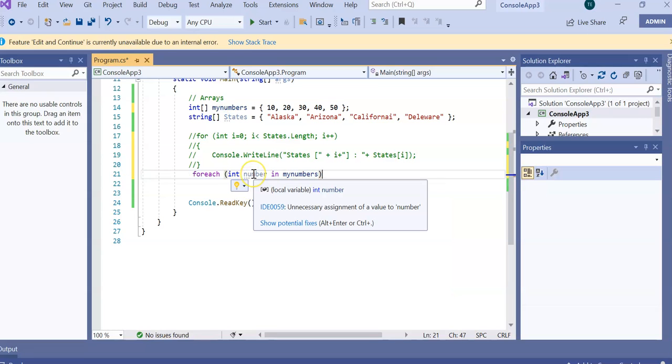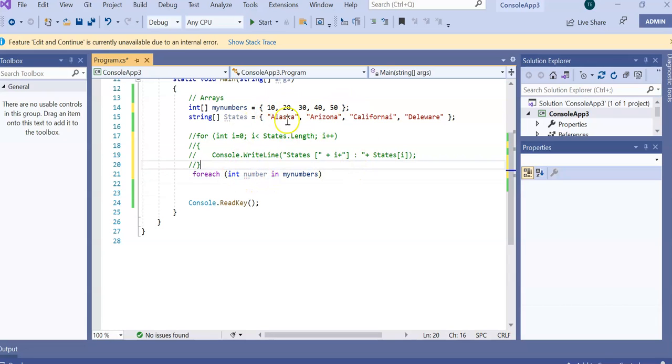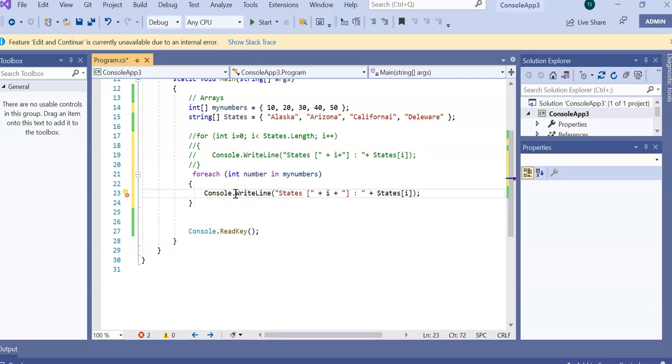So I create a variable called number of type int, because the data inside is int, and we have a string array here too. Now we don't have an i anymore.